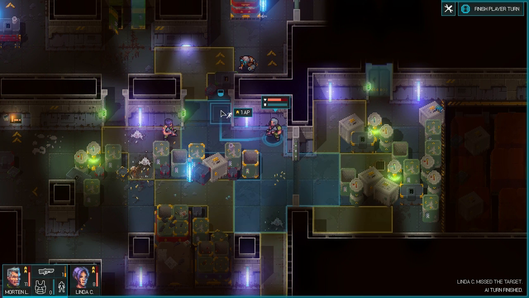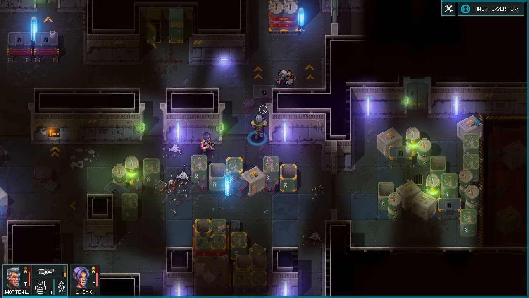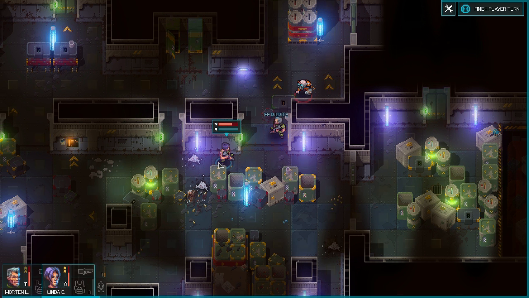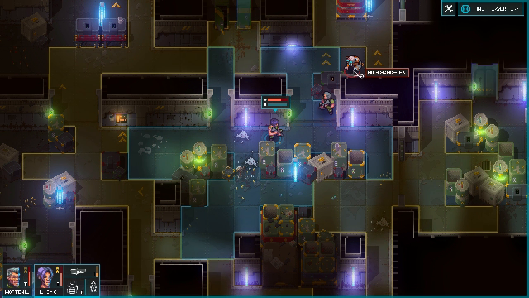Get him close, because he does more damage. And ideally... oh, no, he's not visible. Well, that bites a little bit. I guess I'll just put him on Retaliate, because he can probably take another hit. Hit chance, 13%. It's not very good, and she's almost out of ammo, which is really bad.